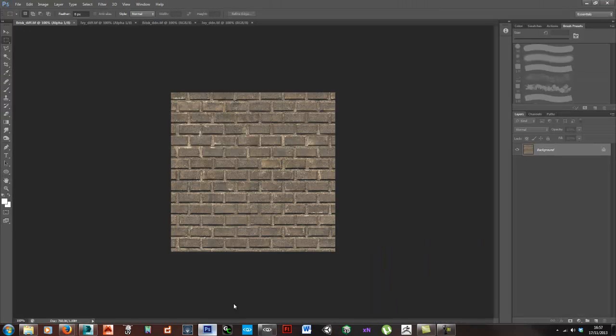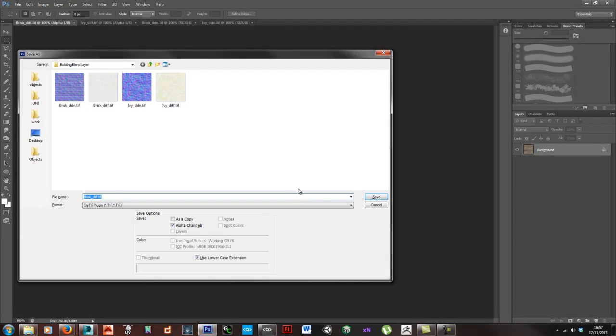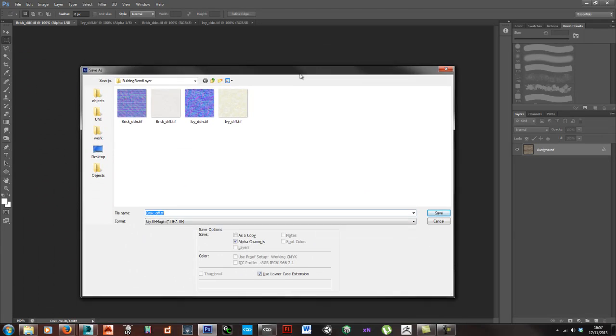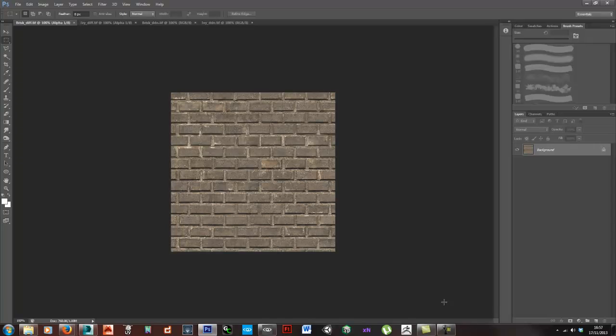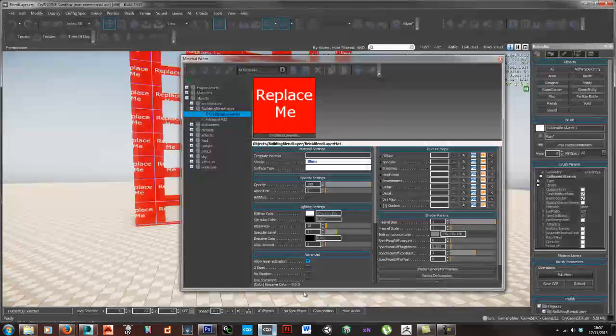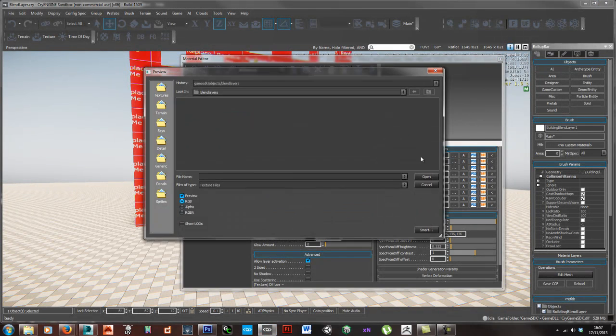Another thing I should say is all of these textures, I've saved these as crytiffs into the appropriate folder. So let's just bring in that diffuse texture first of all.